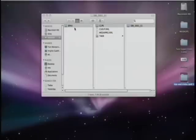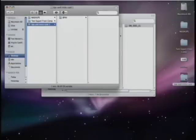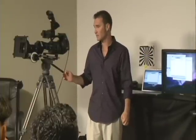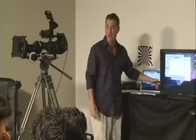Now I will take the BPAV folder from my untitled SXS card, drag it over to my Tips and Tricks folder, and voila — all my clips have been copied over. You can open up Tips and Tricks now and you'll see there's a BPAV folder, and it has the same mix of clips and XML files — the kinds of things you do not want to touch. You don't want to rename them, you don't want to mess with them. It's important to keep the BPAV folder named correctly. I like to put it in a containing folder so that I know which card it came from. Now I've safely got an exact copy of my SXS card.